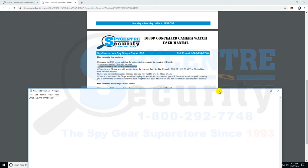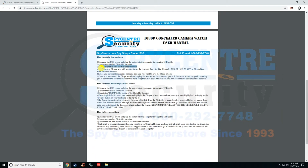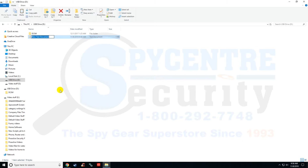Okay, once you have set the time, you're gonna want to save it. So I'm gonna save it, and then it's asking us to rename the file as time right here. So open this back up, and we're going to want to rename this. To rename it, right click on it, go down to rename, and then just type in time here. And then you can either hit enter or you can just click off and it'll save it.